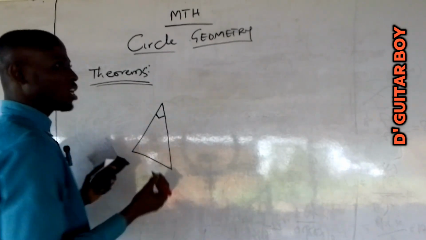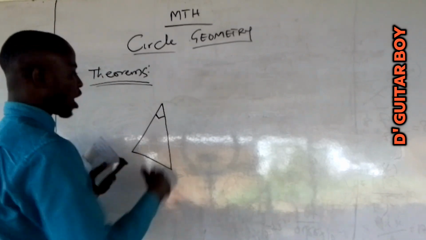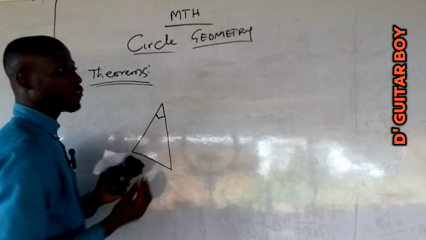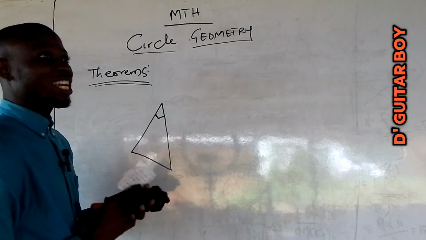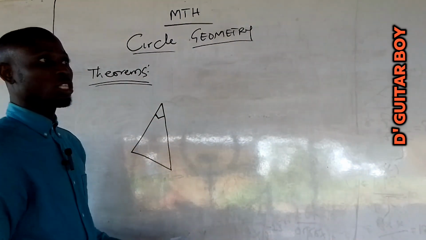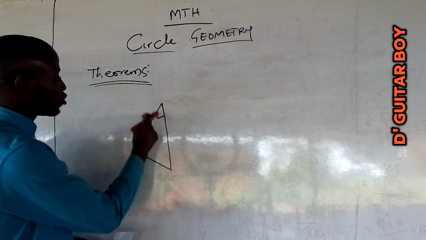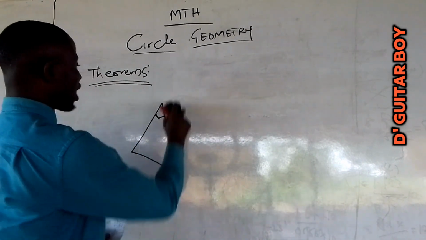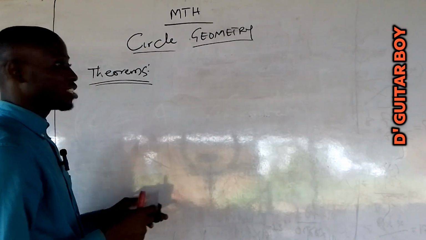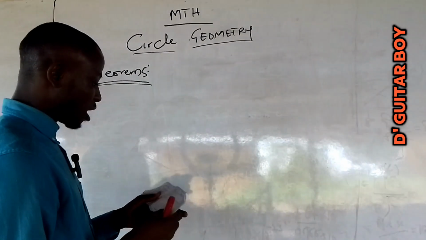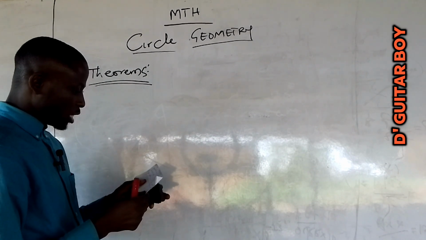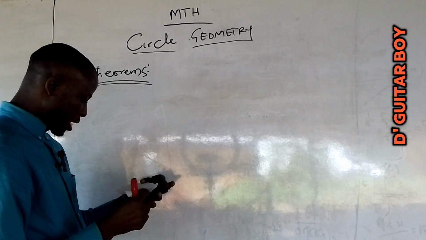It does not really depend on how you draw it on the board, because you are not drawing it to scale here. It's based on this sign for you to know it's a right angle triangle, unless calculations lead you to it. But if you just have a normal figure like this and you see this sign, you should know that it is a right angle triangle. So put that at the front of your mind, as you are going to be seeing something like that in examples.